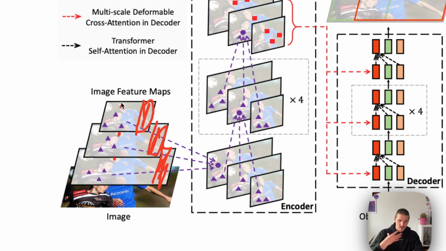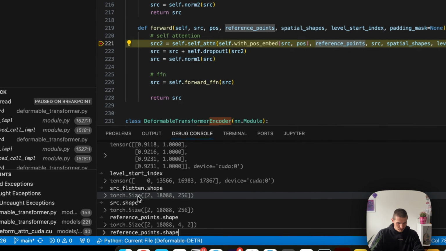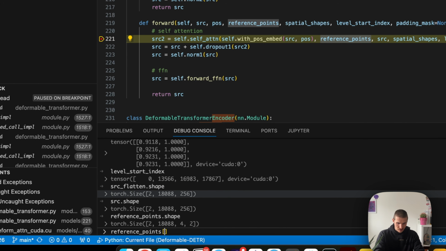So this is what reference points tell us. This is the fractional coordinate within the image, within each scale, that represents where exactly this pixel should be located at every level.